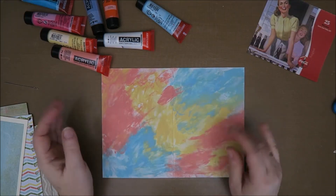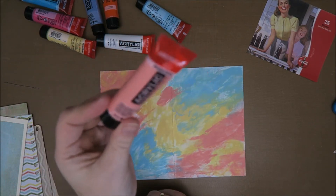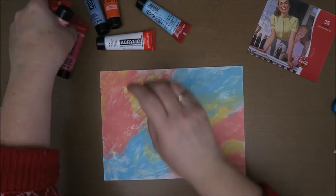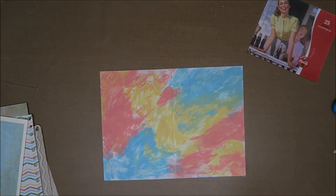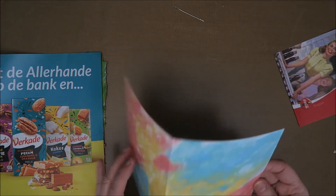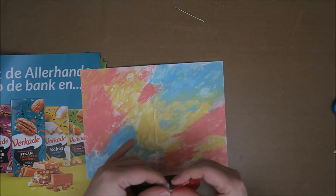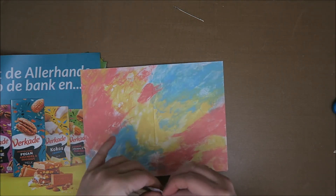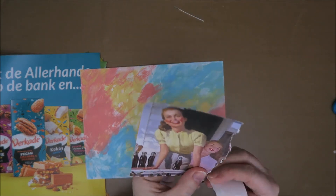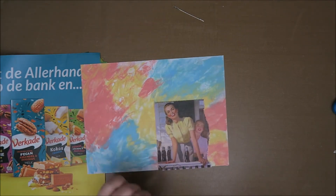So it's not completely dry but almost dry. By the way, I used Amsterdam acrylic paint — these are really nice little tubes of paint and I've got lots of them, very handy as you saw. So these can go back. Now what I need to do — this is going to be the front. I'm going to just tear it like this and put it over here. I like that, I think.